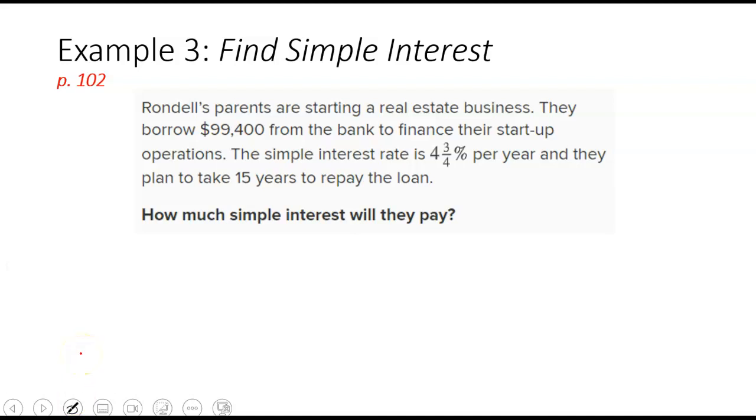So these are still simple interest problems, and the formula that we used, do you guys remember what it was? I equals, you can just call it out to the video. It'll be like you're talking to yourself, just like I am right now recording this. I equals PRT. P stands for principal, that's this number. R stands for our interest rate, which is this number as a decimal, and T stands for time in years.